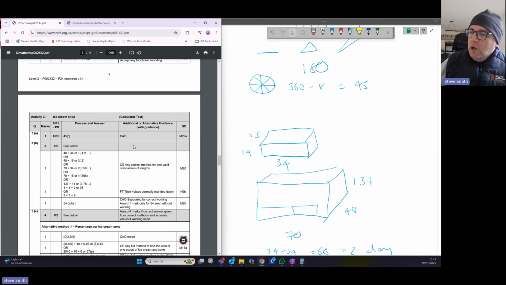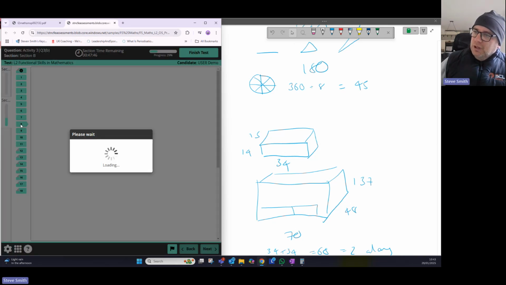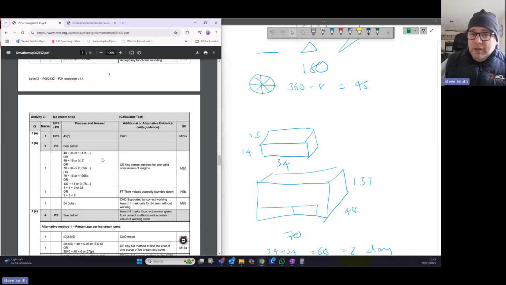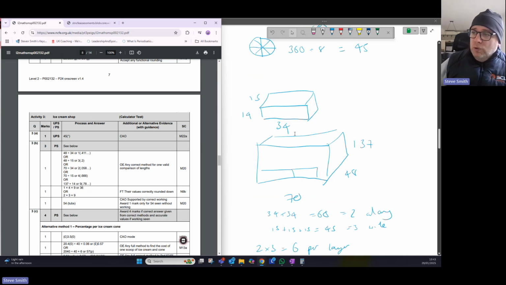Then we were asked how many ice cream tubs will fit in his freezer. That must be question 8. Yep. So big box, little box. How many little boxes fit in a big box? The shipping container one, the candle question. So you can see there's a common theme, where out of the last 3 or 4 exams, there have been 3 questions asking how many little boxes fit in a bigger box. And the simple way to work that out is like I did, just visually draw it.